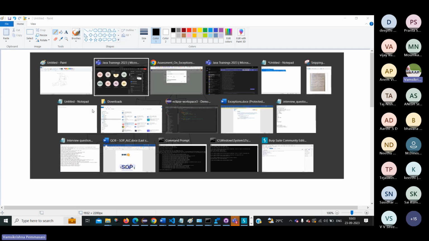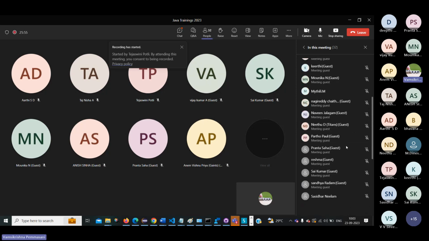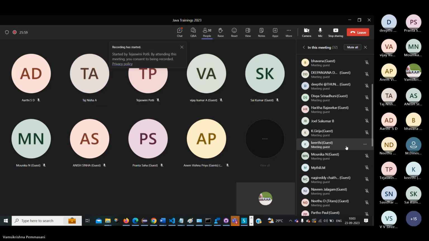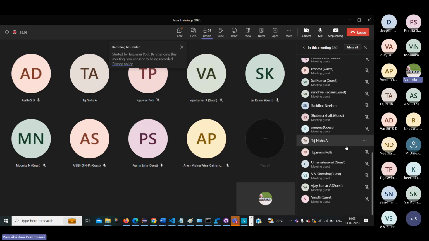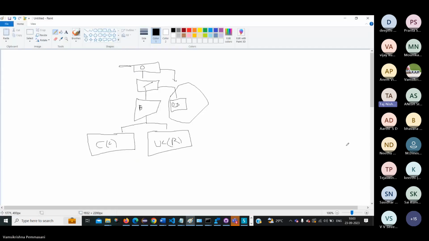Bharati, Joel, Naresh, Nisha, Teja? Vamshi, if we give Thread.sleep, it will show some error. Exactly.